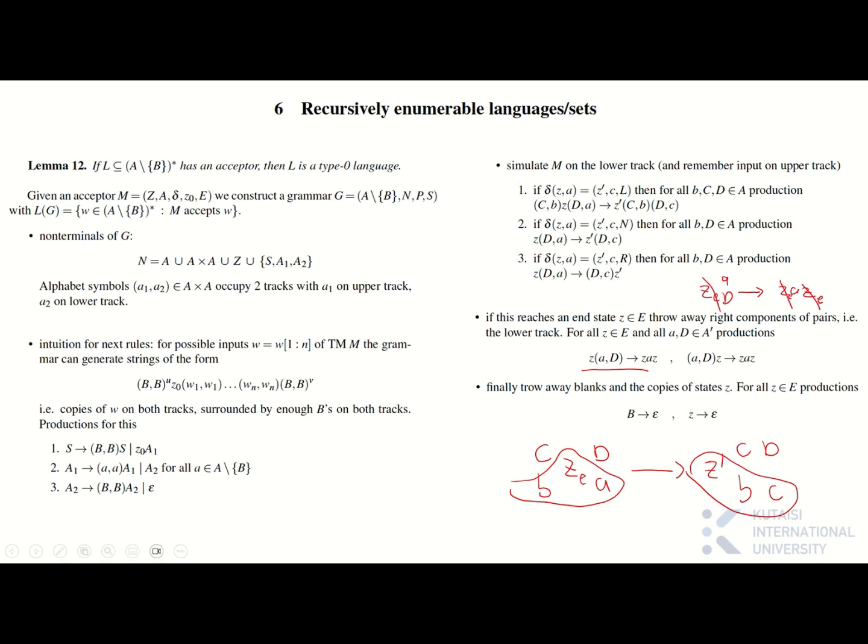And in the end, the only string that is derivable will only happen so that if your Turing machine that is emulated on the lower track goes to an end state, then you will be able to throw away all the things, and whatever you ended up with upstairs will be somehow derived in your grammar. So your grammar will only derive the words that are accepted by your Turing machine. It's just an overcomplicated way of simulating the delta functions by production rules. This is all it's saying. So every delta function is simulated by a production rule, but meanwhile, you also have to remember the initial input. This is the only thing happening.